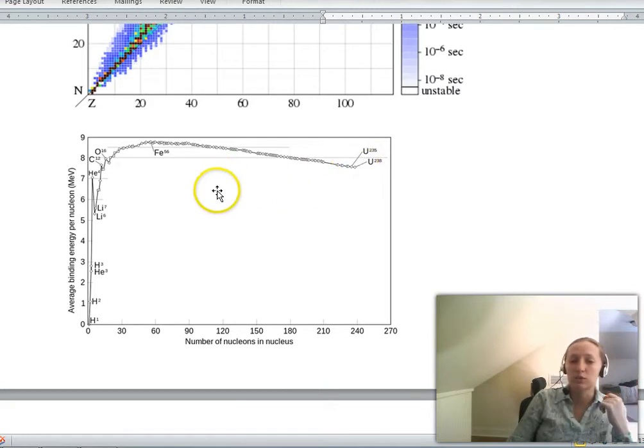And we desperately wish that we would be able to carry out fusion, because if you look, there's much more difference between hydrogen and iron than there is between uranium and iron. This difference is what you're getting out in a nuclear power plant. This difference is what you're getting out of a sun. So we're really hoping that we're going to be able to figure out fusion, because this curve is much bigger than this curve. All right.